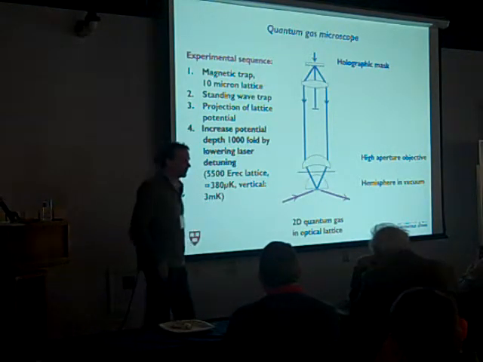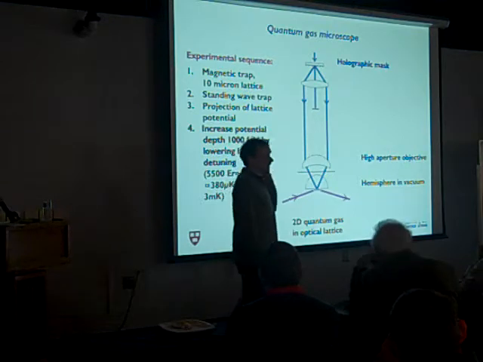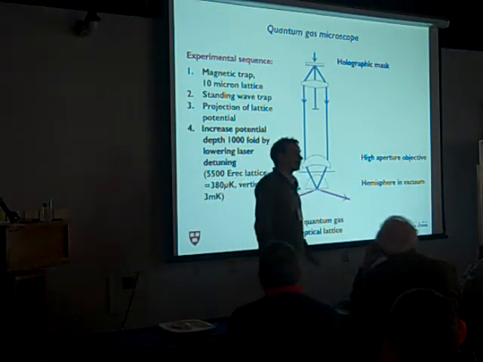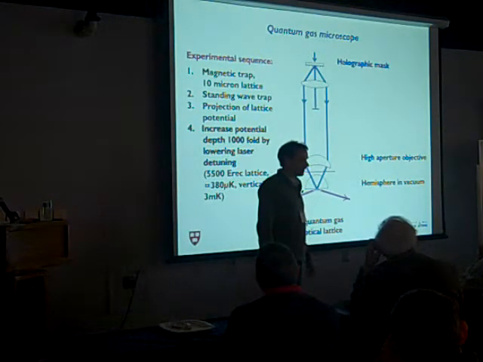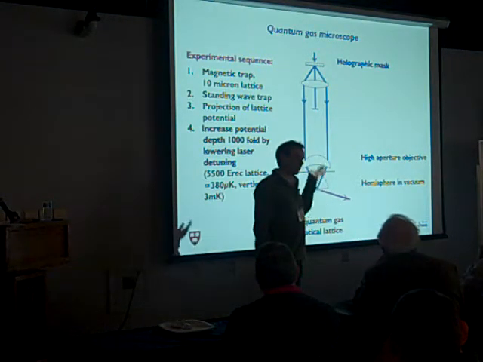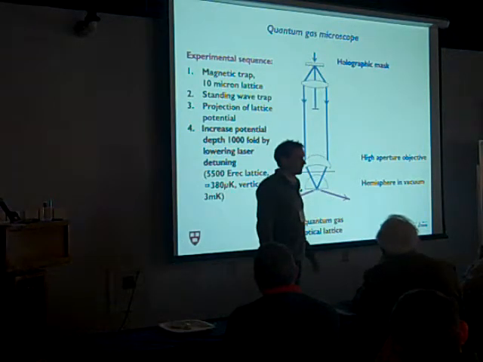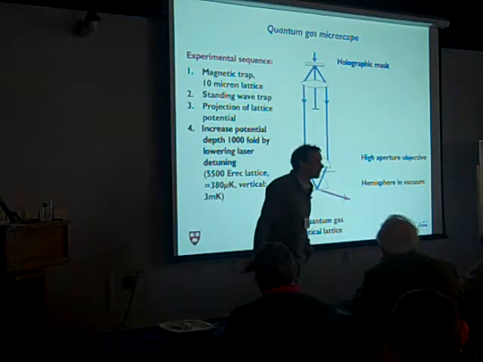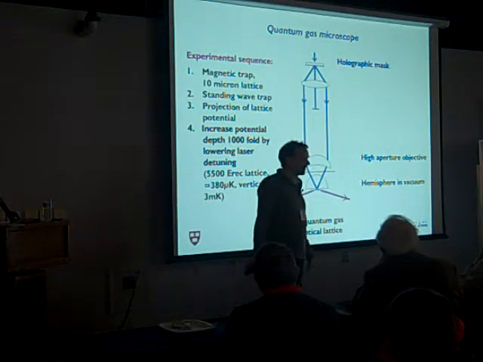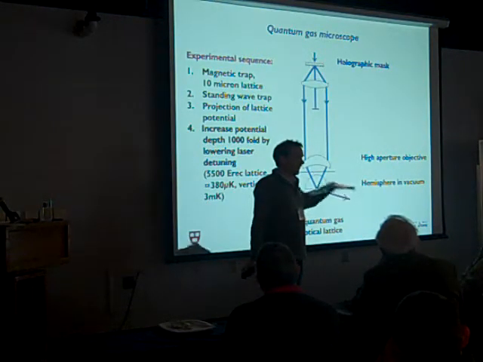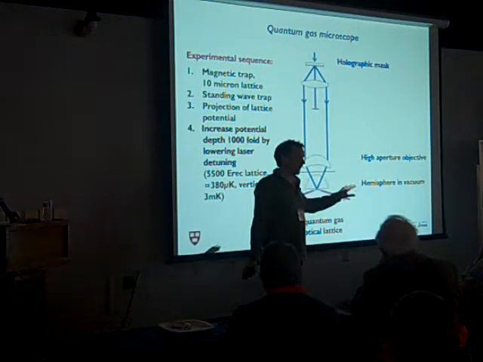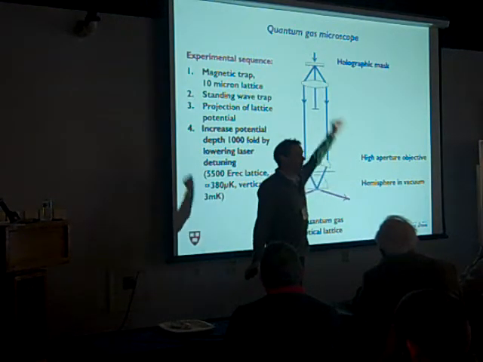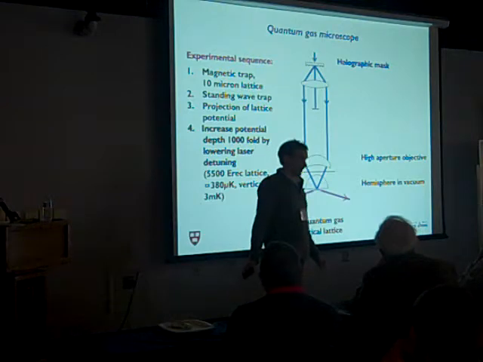There's one challenge. What happens if you have an atom on a single lattice site, and now you shine light onto the atom to do fluorescent imaging, let's say? What do you think happens? It scatters photons. These photons you could collect for telling whether there's an atom or not. Or what happens as well? Right, you would heat it up. Because the scattered light will impose momentum onto the atom so that it will climb up the ladder in the lattice.